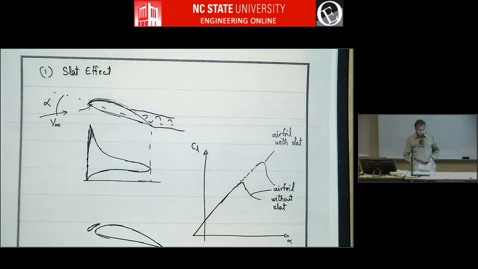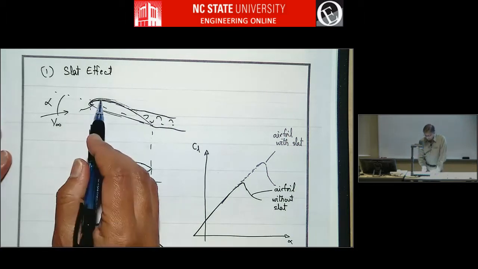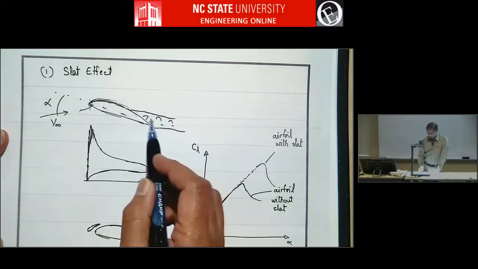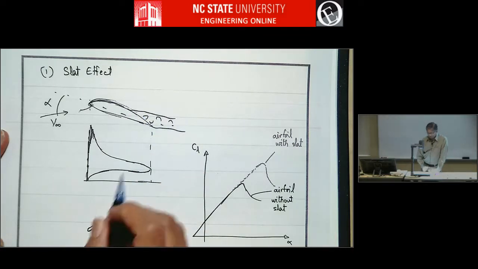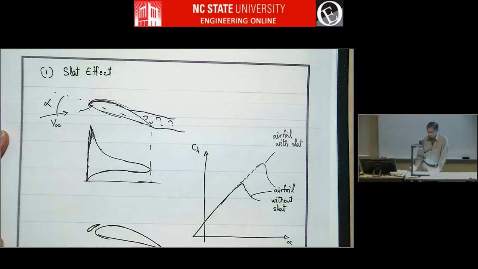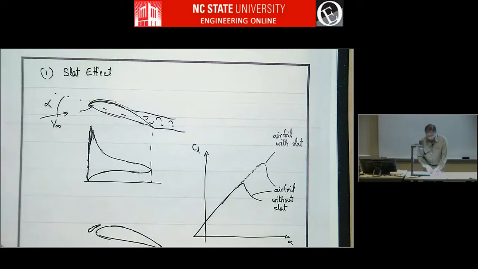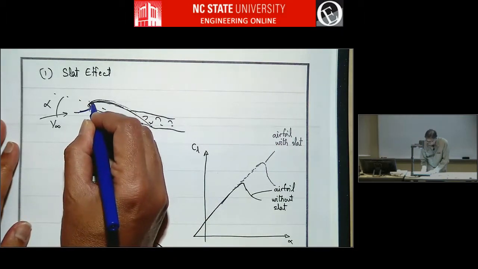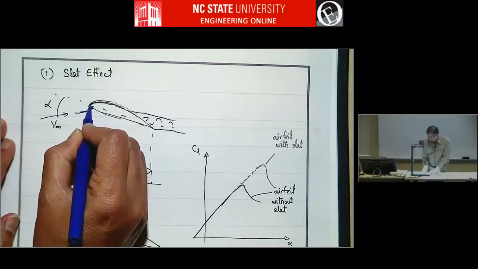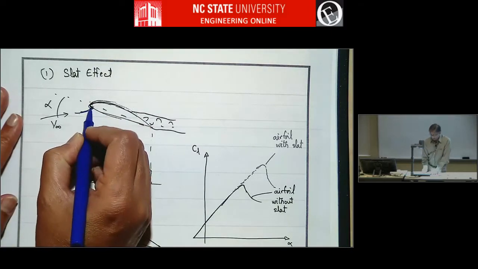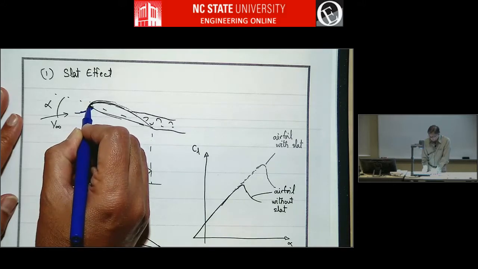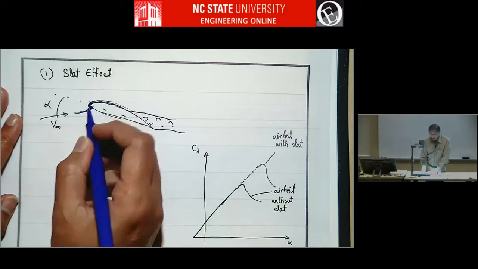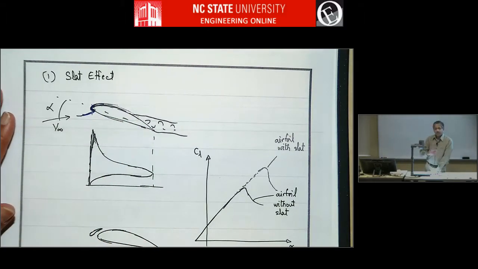So, slat effect, right? Here is an airfoil at a high angle of attack close to stall. And we know that stall occurs because the boundary layer separates on the upper surface near the trailing edge. But why does the boundary layer separate? It happens because at higher angle of attack, the stagnation point moves. It's not at the leading edge, it moves onto the lower surface a little bit. And so the flow comes around and has to accelerate around the curved leading edge. So as it goes around the leading edge, it goes at very high speed.